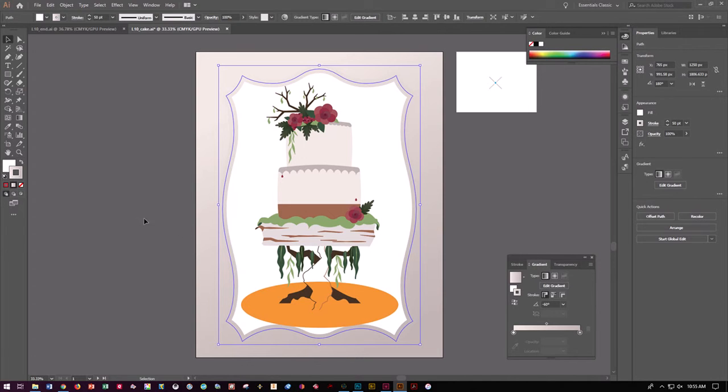Let's go to our gradient panel. If you don't have it open, go to Window, Gradient, and let's make sure we're on Stroke if you're not already. Stroke is the outline, and we want to leave it as a linear gradient, and we want to apply the gradient across the stroke. So it's this very last one right here. And now you see we get kind of a different frame look, which is pretty cool. But we want to adjust it a little bit more.